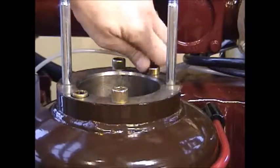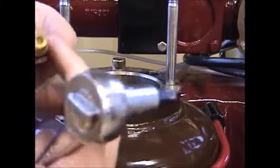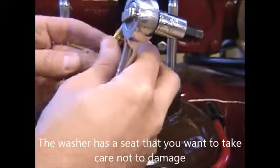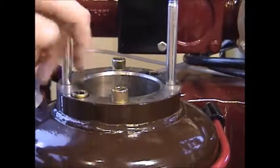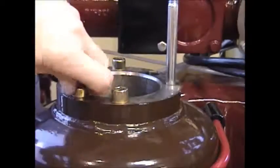And then when you pull those bolts out of the head, you want to be sure that you maintain the washer with the O-ring seal to replace when you put the new separator cartridge back in. Pull the other one out.